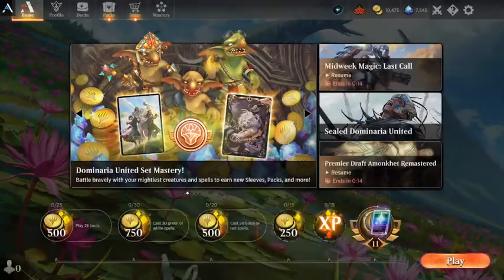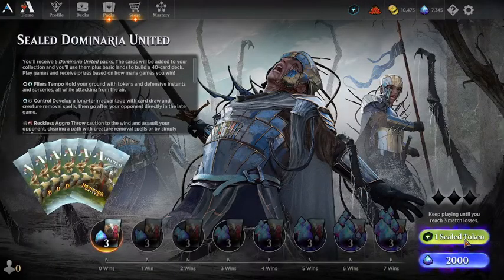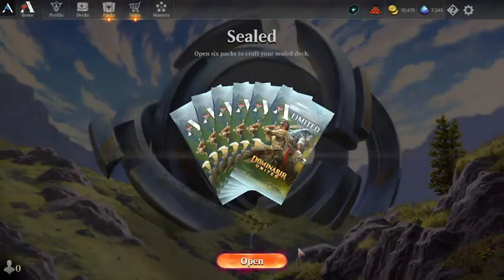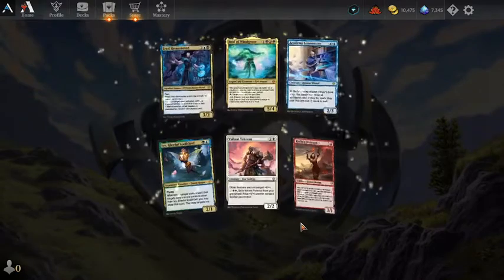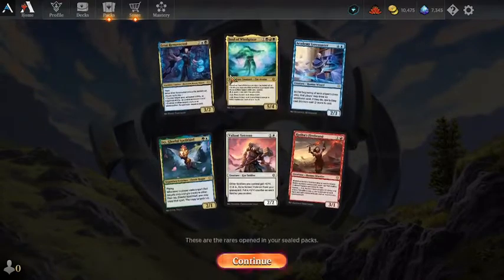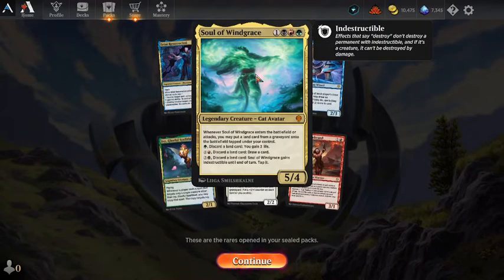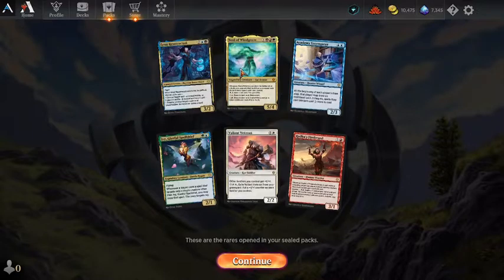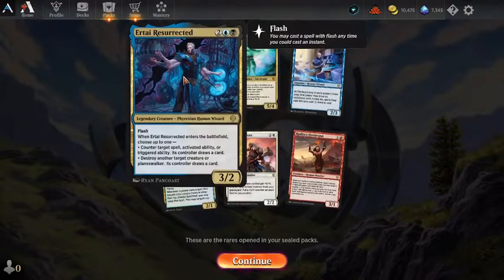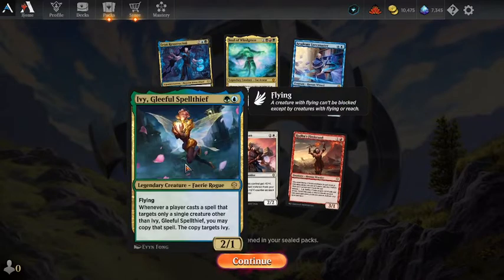All right, we're going to go in and do a sealed first. So let's use the sealed token and open and see what we get. All right, so our rares. Ooh, Lord of Windgrace, that could be interesting. That card seems fairly broken if you're able to keep cards in your hand. This card's really good, and this card seems pretty good as well.